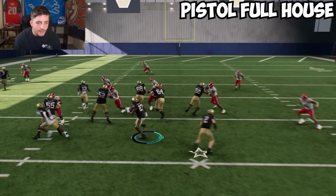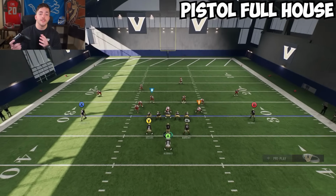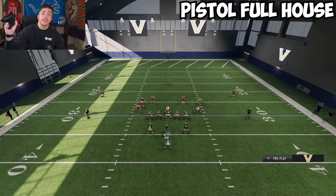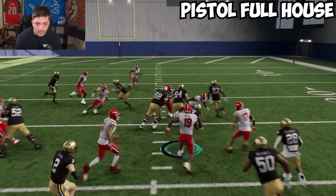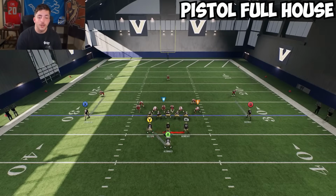So what we want to do is, to the best of our ability, try identifying where the defense is weaker. Like right here, where do we want to run the ball? To the left or to the right? I'm saying to the right. So I'm going to press X to audible, or square on PlayStation, then the right trigger. Now from here, we're able to go boom. Now I'm going to try cutting this up. Remember, you don't want to hold that right trigger until you get into the open field.